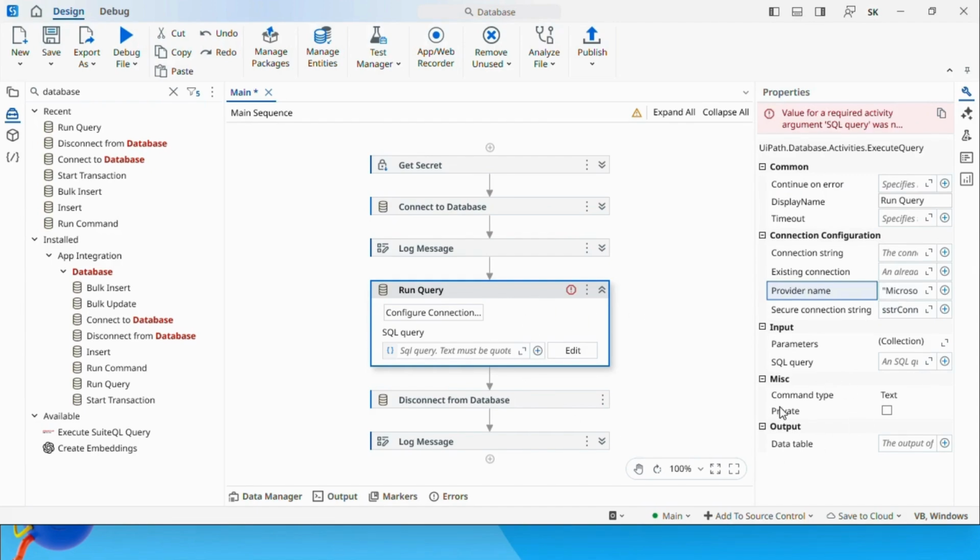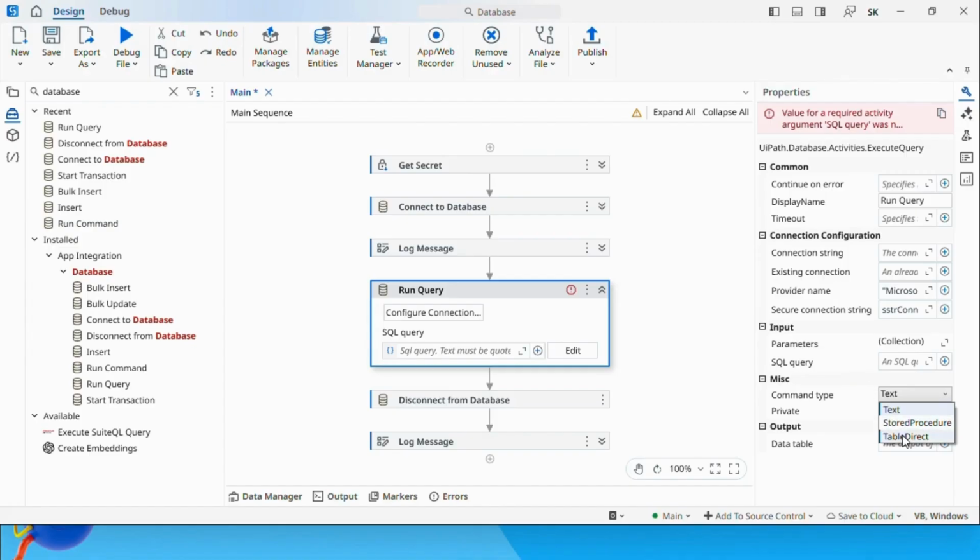So here we have a command type. Here three types are available: text, stored procedure, and table direct. Text means we need to mention the complete query in the SQL query field. And if you select the stored procedure, we need to mention the stored procedure name in the SQL query field.